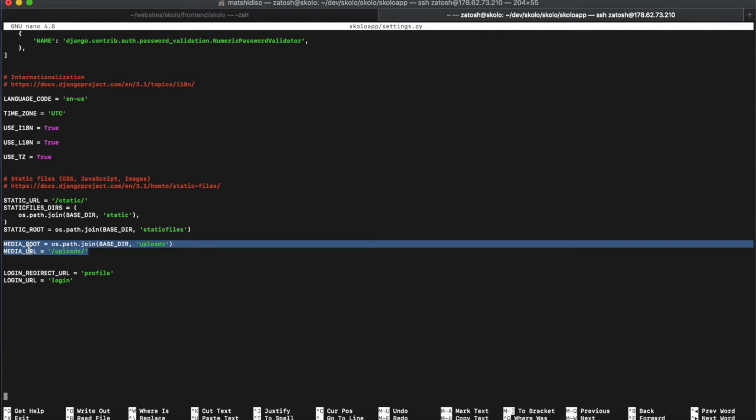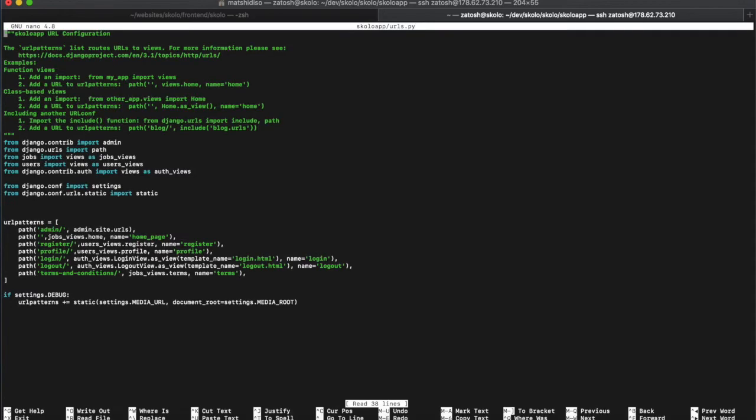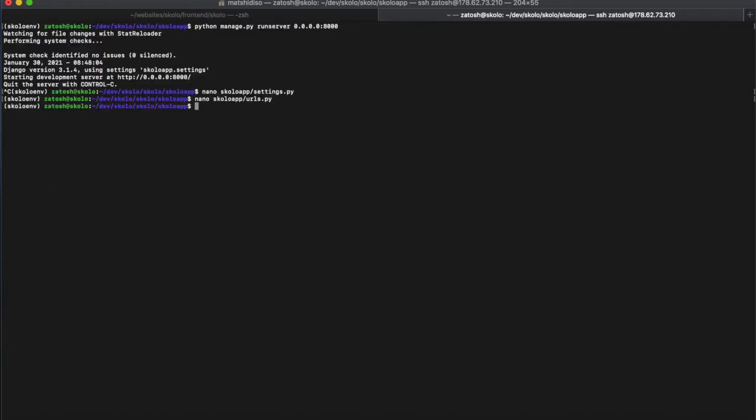So you have to define it here, and then you also have to define it inside of your urls.py file. Let me just copy that, and instead of settings.py, I'm going to go into the urls.py. In the urls.py file as well, you have to add this URL pattern, media URL, media root, inside of your urls.py. Both these two steps are necessary for you to be able to upload files and documents and be able to access those documents once you've uploaded them.